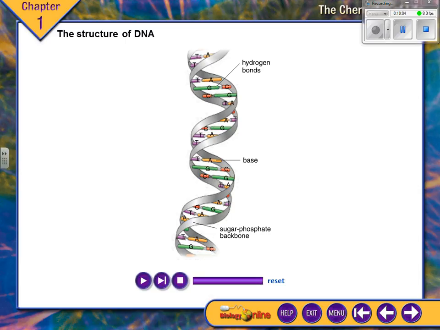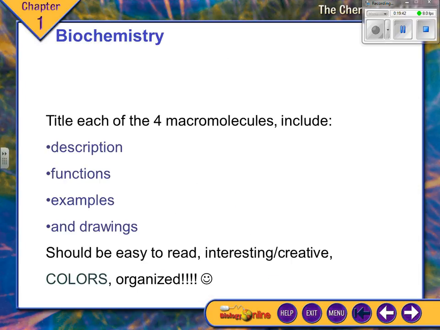So you would ask a question about what you need to know for the test for DNA. For example, you would need to be able to label something like this. You would need to know that A's bond to T's, that C's bond to G. You need to know it's a double helix. You need to know that the backbone is alternating phosphates and sugars. And that's basically it. And then RNA, single-stranded, uracil instead of thymine. The 2 sugars in each of them, just that RNA is ribose and DNA is deoxyribose. And that these are nucleic acids, and they're built of what monomer? Nucleotides, right? And that was very fast, I know, but let me stop.